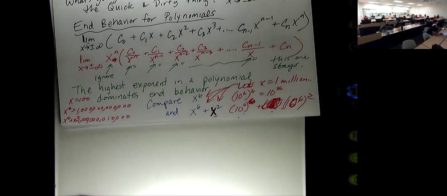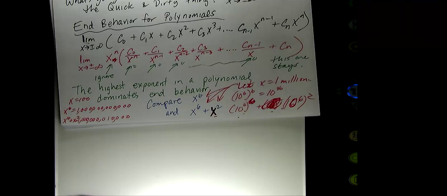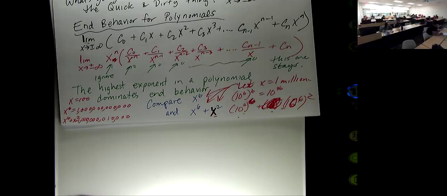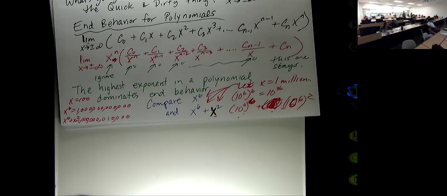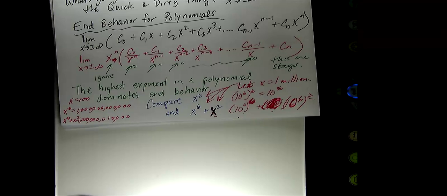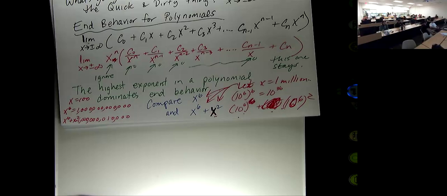Let's take a break. Sorry, I meant to take a break earlier, but I was using an example that took longer than I thought. Below, x to the power 6 plus x squared equals 1, then a bunch of zeros, and then a 0 1 0. If you want, plug it into your calculator, 100 to the 6 plus 100 squared. That's probably quicker than me writing it out by hand.